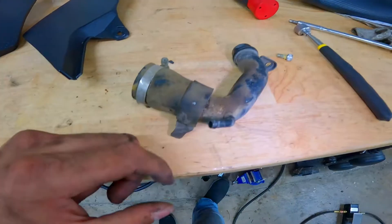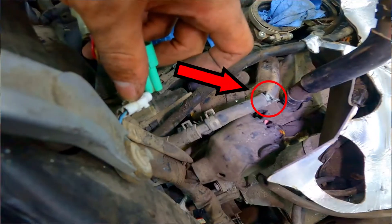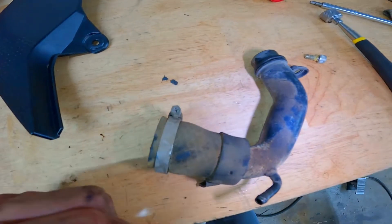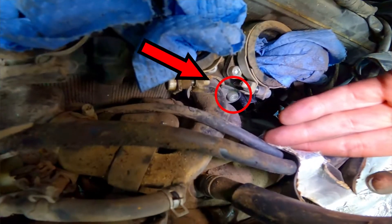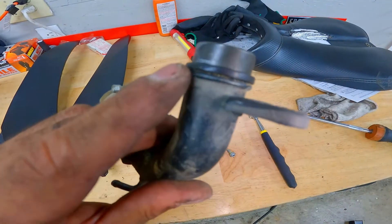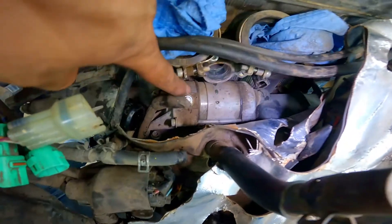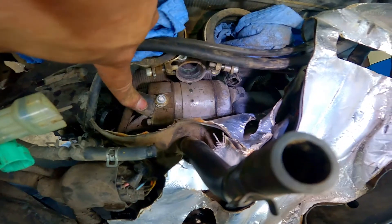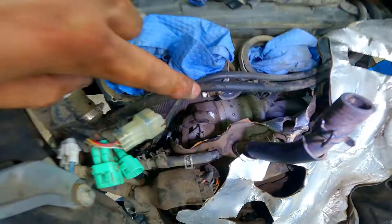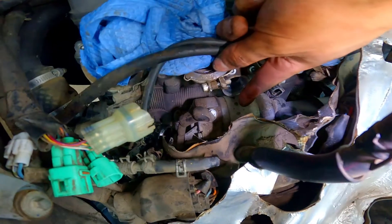Alright, so I finally got the pipe out of the way. Start off with this hose here — unclamp it and pull the hose off. Then loosen the screw on this clamp — we're not removing the clamp entirely, just loosening it enough to get this hose off the thermostat housing. Then remove this bolt from this side here. Once you get that off, wiggle it little by little slowly out because you don't want to pull too hard and mess up that rubber seal. Now we can completely see the starter. We're going to start off by removing this cable here, which should be a 10 millimeter bolt. After that, we've got two more bolts to remove that are holding down the starter.